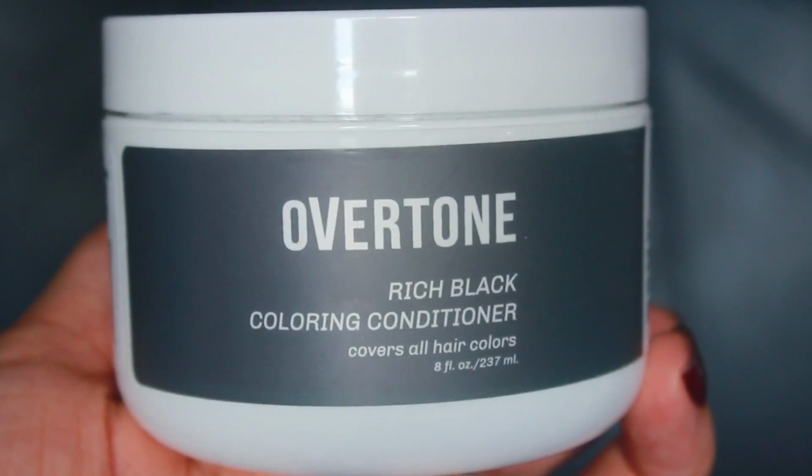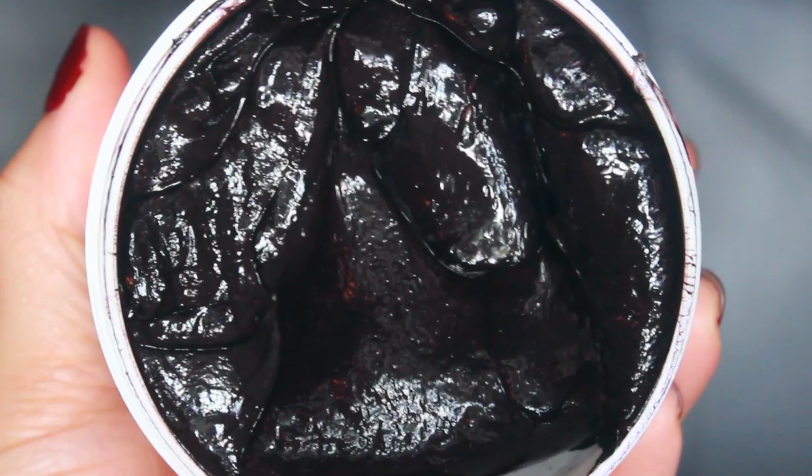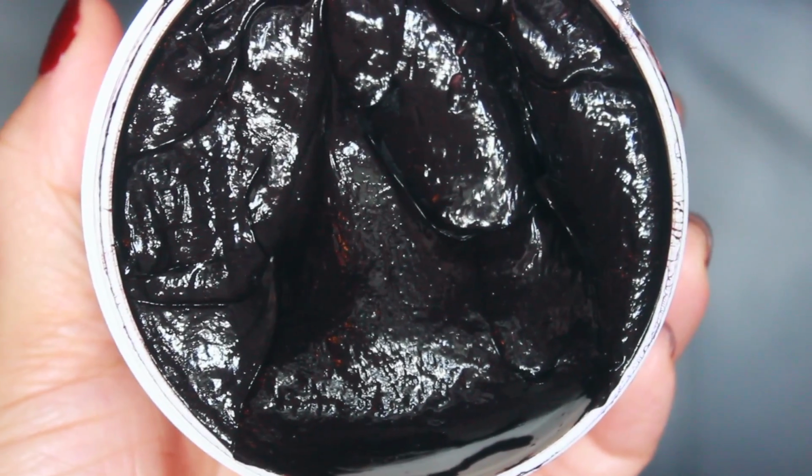So this is the rich black. Ooh, child, honey child. That is the rich black. I think this would be super pretty to mix with blue. Don't you guys think that those two colors together would be so nice? I'm probably gonna do that one day.